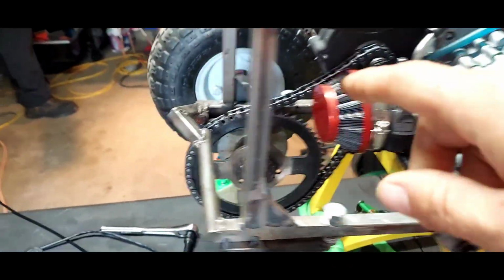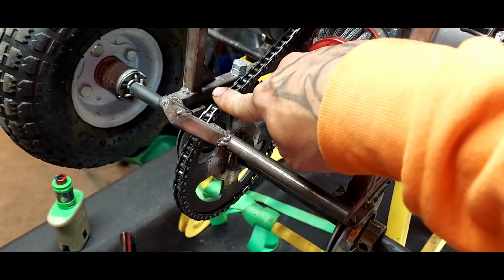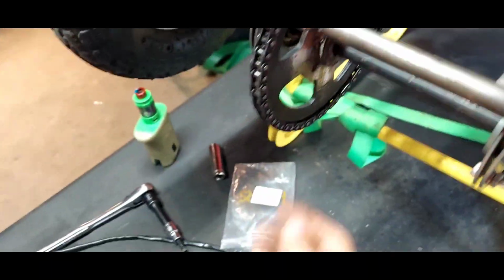So we're going to use the old chain for now just to test everything out because he's still got this brand new chain. But he's got two master links, and that was the biggest thing with this chain last time was the master link, because I put it on incorrectly. And this chain is twisted a tiny bit.